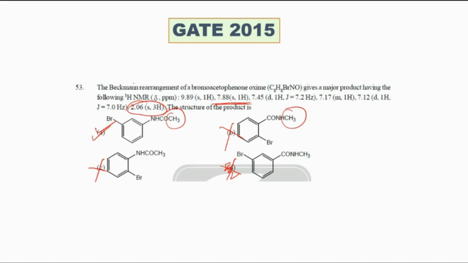Okay, the aromatic NH will have a value of 9.89, singlet 1 hydrogen. Is this clear, guys? This problem is easy, right? Can you do it? So you cannot have this one because CH3 cannot be at 2 point. So it should be attached to C double bond. That's all.